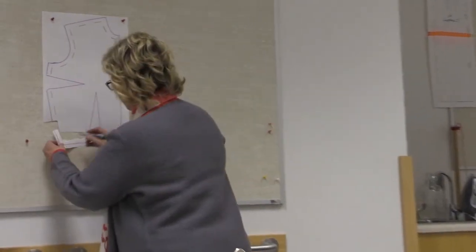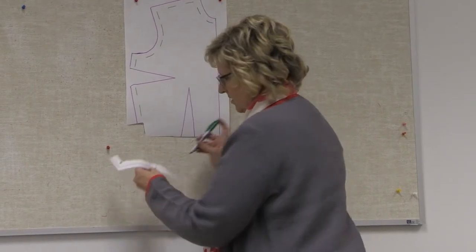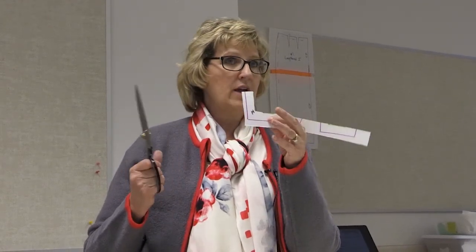But in doing the seam method, you have to do what's called add hinges. Okay, I think a lot of you are familiar with that. I'm just going to cut a little bit of this off. So when I hinge, I've got to put a hinge right here at that seam. So when you do a hinge, you always cut from the outside and keep it intact by this little tiny hinge at the seam. Okay, so we want to keep the seam the same, but the seam allowance is only there to support the seam. So if that ends up being changed a little bit, we're okay with that.